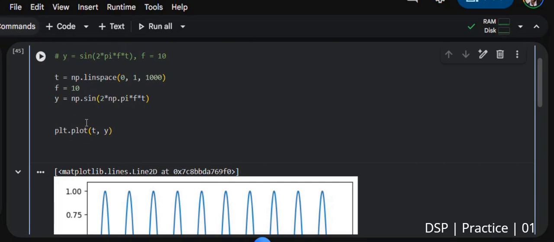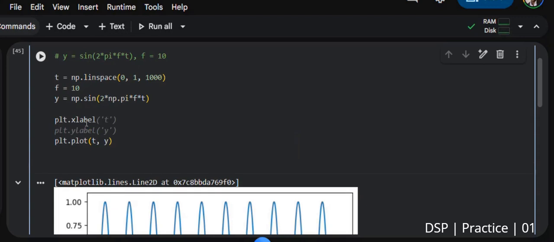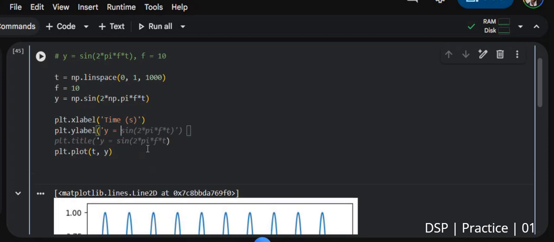Let's see. plt.xlabel, then inside you put the time. This is the time in seconds, for example, and ylabel is the y, the signal, which is equal to, yeah, I can give it like that if I want.